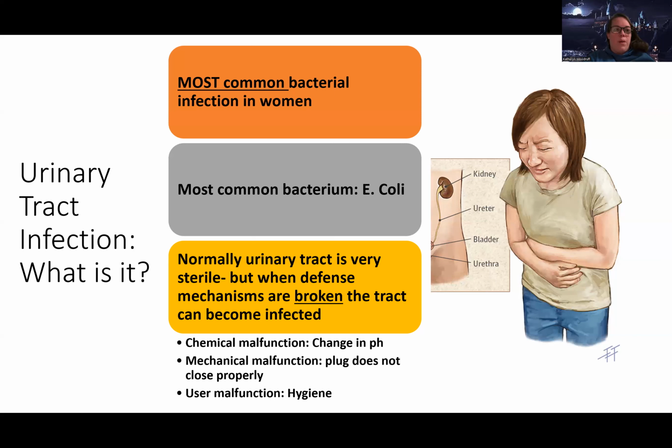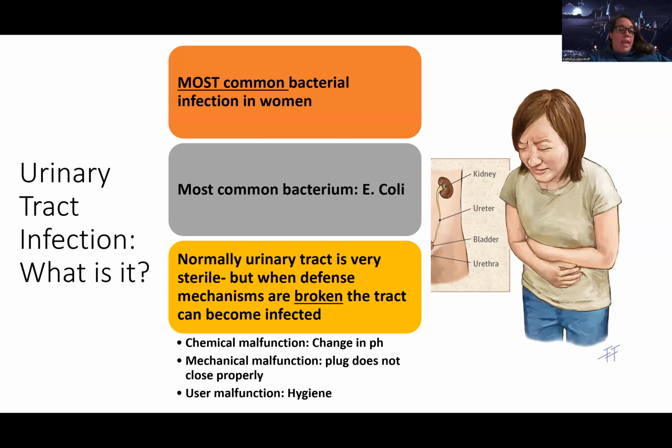There's a variety of things, but it's kind of the same as with the GI tract. If we give antacids, it changes the pH, which changes the absorption of medications and how the GI tract works. It's the same with this. If we change the pH in the urinary tract, it stops it from being as clean of a place, and it stops its ability to fight infection the way that it's supposed to.